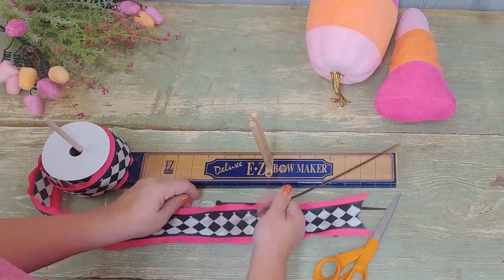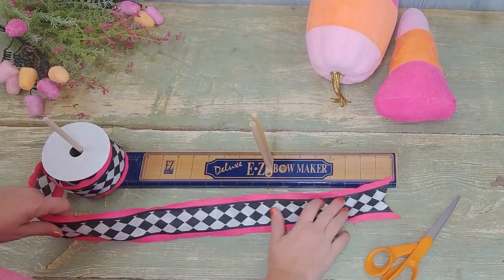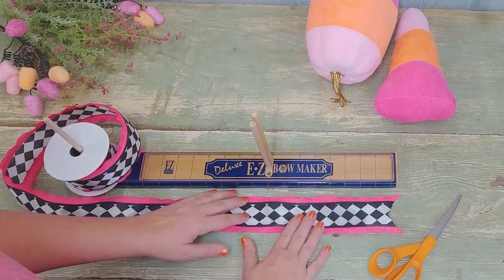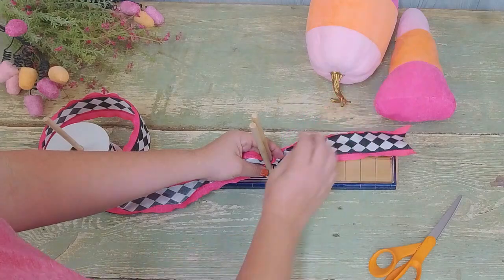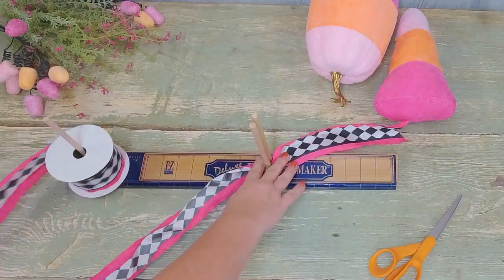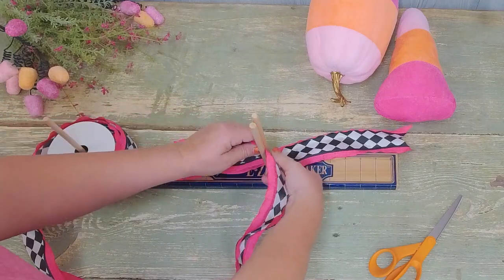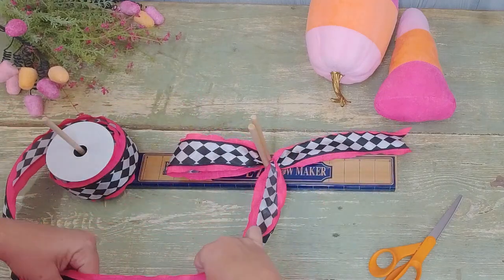We're going to use cable ties at the end, so I'm going to put these off to the side. We're going to start off with our tail. Our first bow is a funky bow, so I'm going to go at 8 inches with this one, and I'm going to twist right hand forward, left hand back. We're going to let that pop out, and I'm going to go in at 6 inches right here. So a nice size bow, not too big, and 6 on the other side.